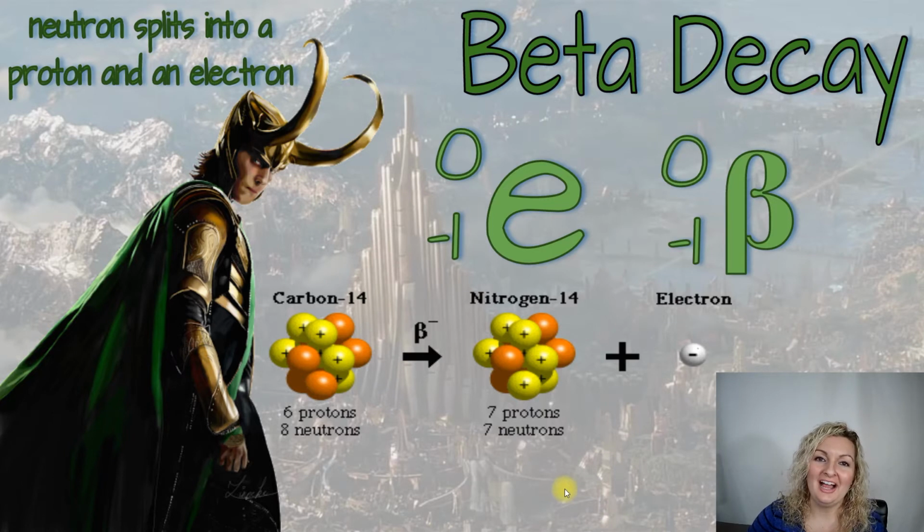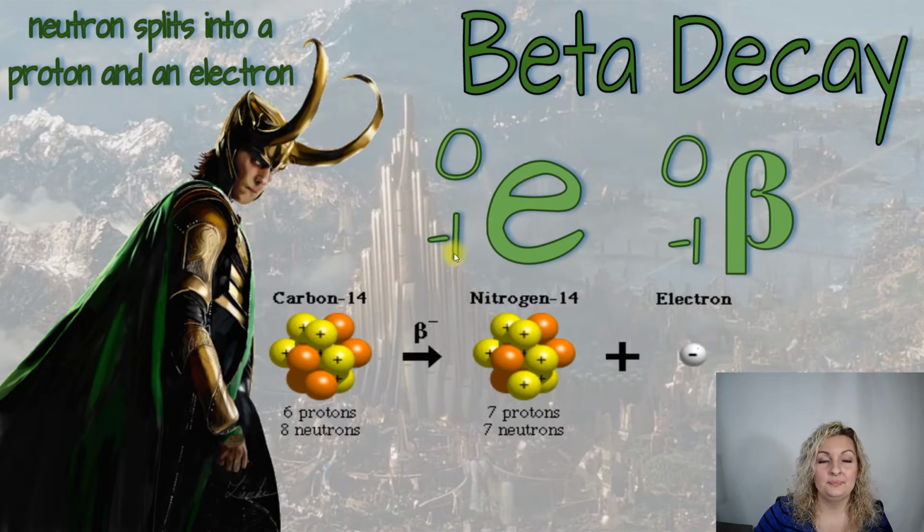So we're first going to look at how we write it. We're going to start with an E, and the E is really representing electron. That's how we're going to represent beta. You can also write this fancy B for beta, but our numbers are going to be the same no matter which symbol you choose to write. The top number is going to be the mass, and a beta particle is really just an electron. So the mass of an electron, you guys remember, is so teeny tiny that we call it 0, okay? So we're going to write 0 as our superscript.